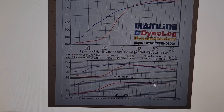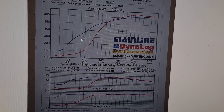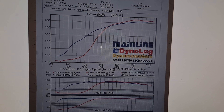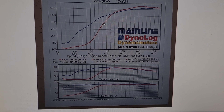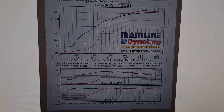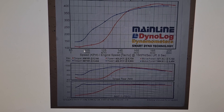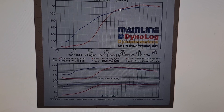The boost curves are pretty much line-ball at the top, but the difference is the S366 just comes on so much harder earlier in the rev range — that's where you can fit a bus in the gap. If you race two cars on the street from a roll-on in second gear, the S366 car will gap the S480 car, and there's not enough at the top end to pull it back. This is a testament to Josh's attention to detail and his technical approach. It's going to be a much better car for drifting, roll racing, drag strip, everything.